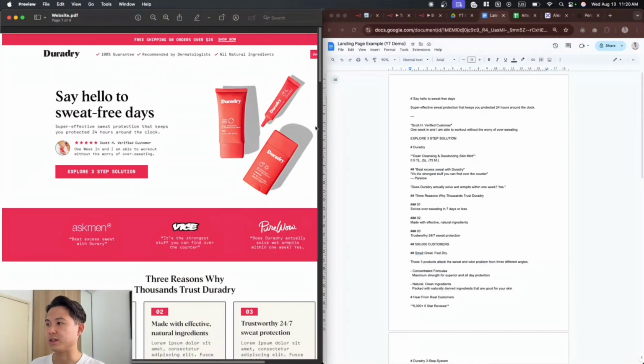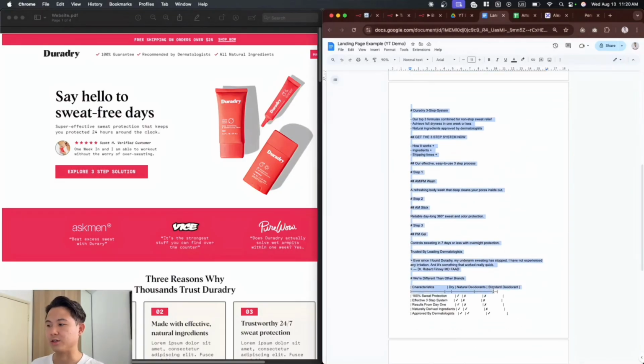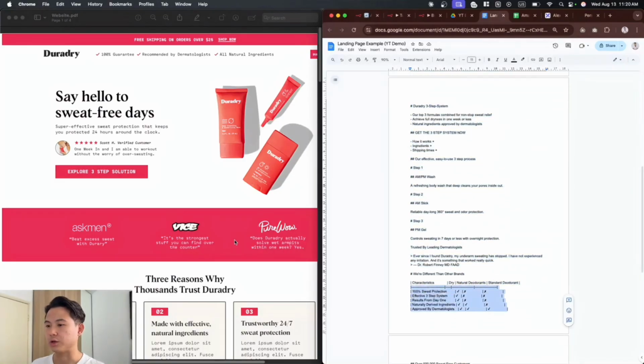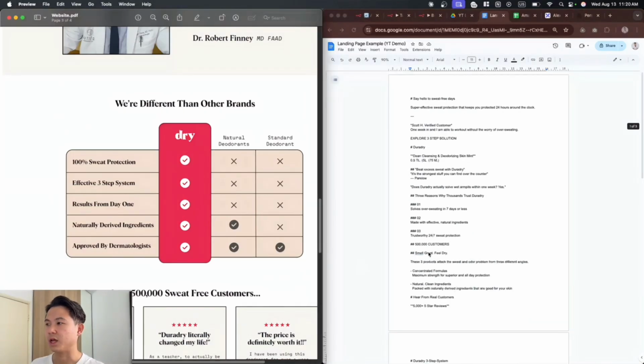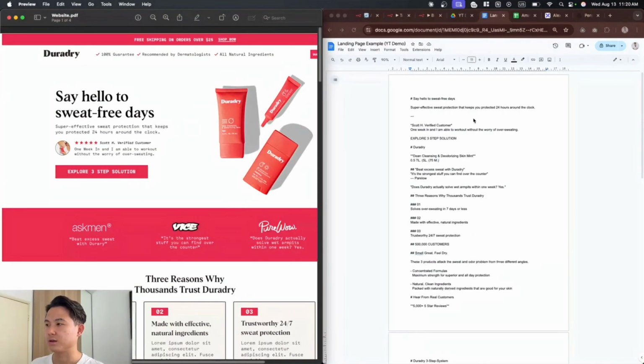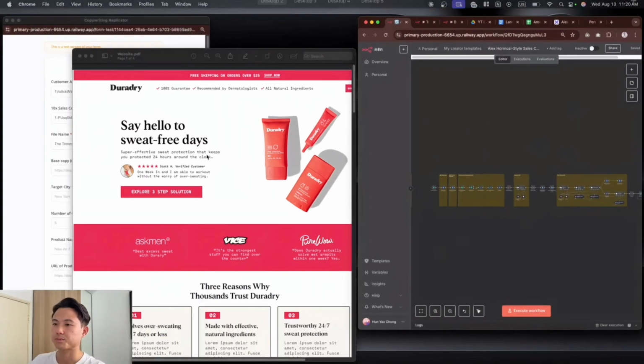And so you can see that actually the text that is then generated is very similar in terms of layout and structure. For example, this table, you can also see that this exists in this section of the web page. And if you go all the way to the top, you'll see that it says hello to sweat-free days, and then super effective sweat protection, etc. So all of these will be captured in this page, and we'll essentially be feeding that into this workflow.